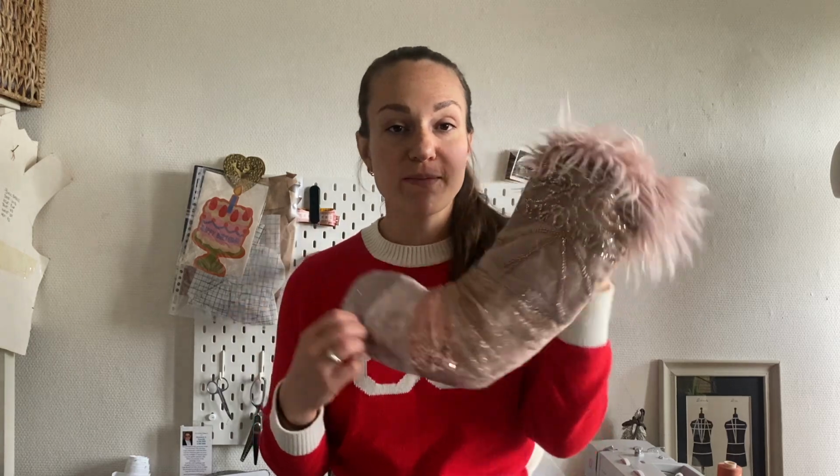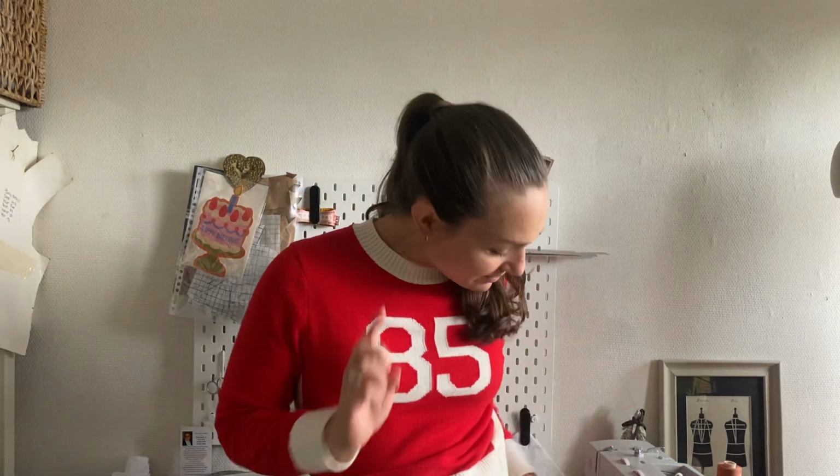I have extra material from this. I don't have extra from this, but we're gonna work something else out, and I don't have enough of this guy, but I have a header from this. So this is from the days when I used to work in the fashion industry. I would always collect this because if no one took it, it would just end up going directly into the garbage. And I wanted to be a little more sustainable than that. And this is the perfect way to use some fabric scraps.